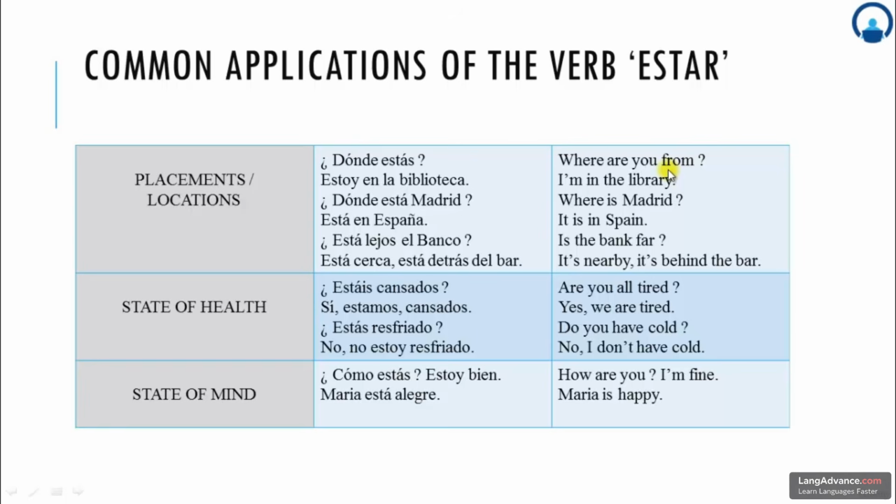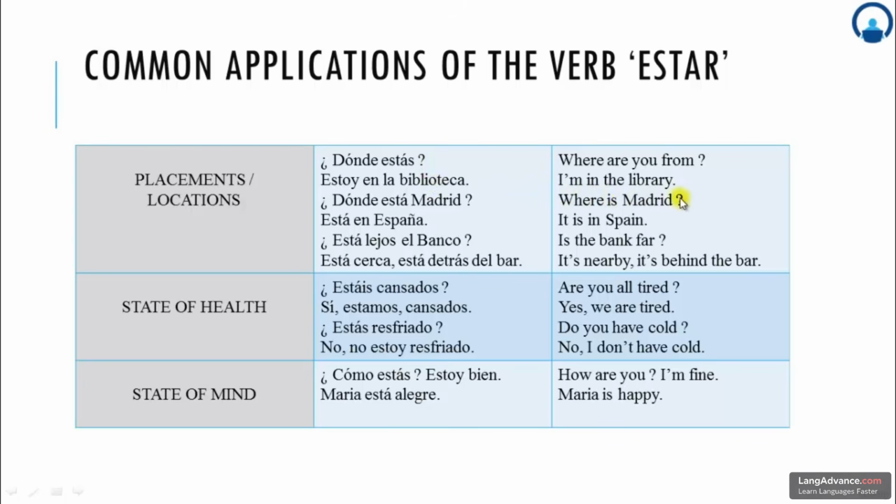So by seeing that verb ser, that is eres, in ¿de dónde eres?, I must come to know that the question is asking me about a fixed state. De dónde eres means the person is asking me about my place of origin. Over here, I've used in Spanish, ¿dónde estás? Estás is the conjugation of estar, that is used for variable state. That means the question is asking me about my location, and that's how I answer.